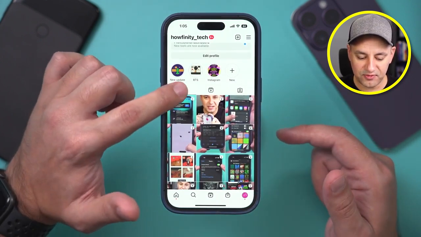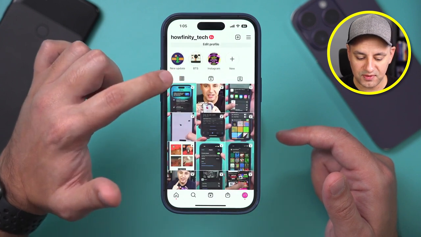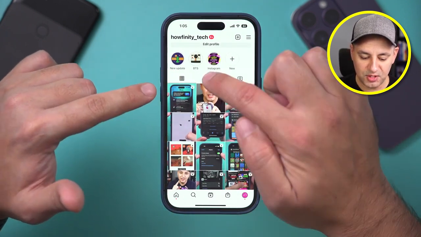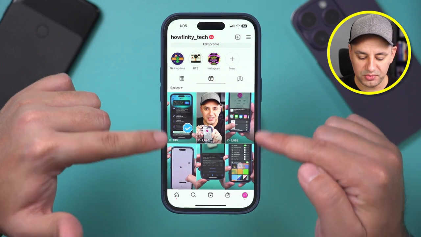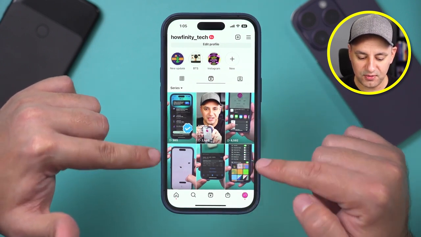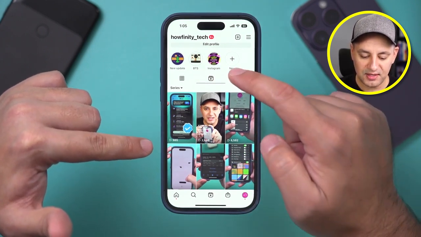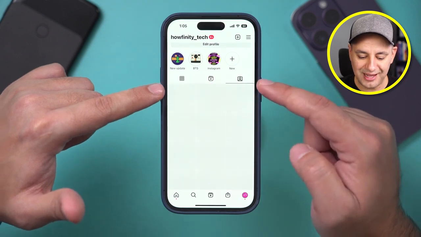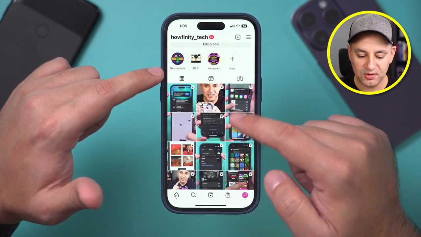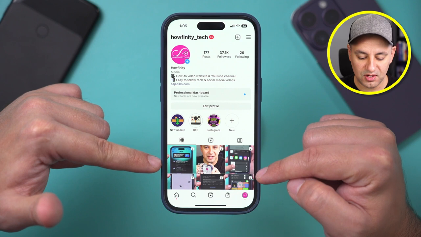So this is the Instagram feed, basically the things that are photos and videos that appear on the homepage. This middle tab just shows Reels, basically anything you post to the video format, the Reel format. And then here is things that you've basically got tagged in that will appear over here. Okay, so those are the things you'll see on this page.